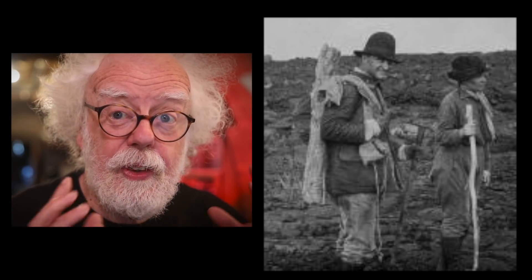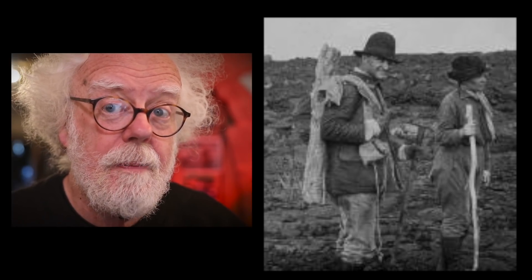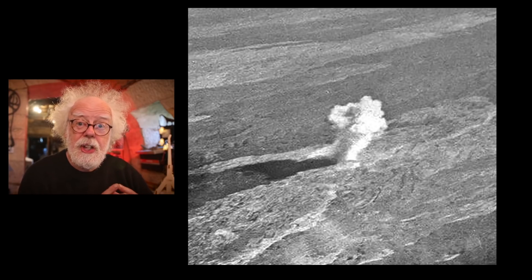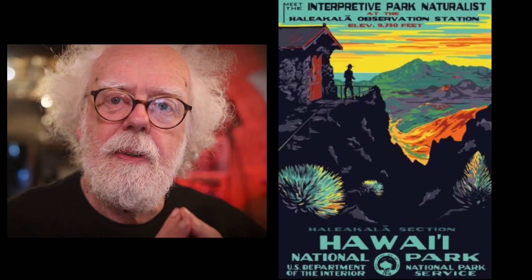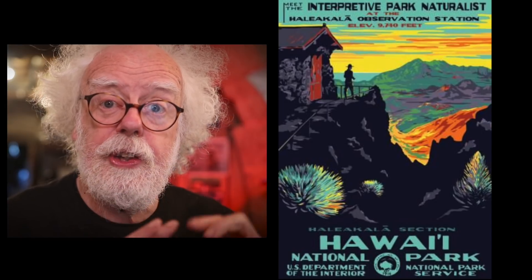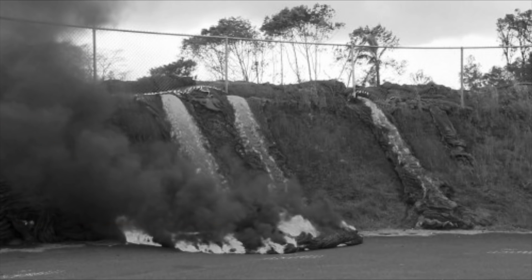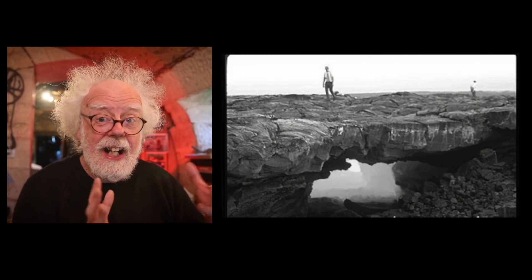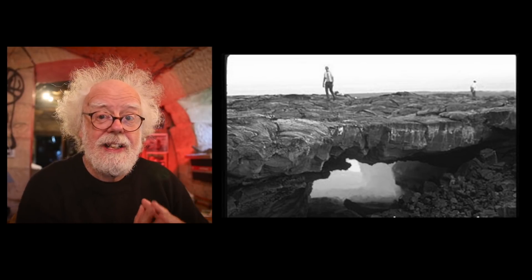Thomas Jaeger, the head of the volcanology observation station on Hawaii, decided that bombing it might work. So on December the 27th, B-3 and B-4 biplane bombers, probably based in the Pearl Harbor area, came over and bombed the lava flow that was getting dangerously close to Hilo. Mauna Loa is not a cinder cone volcano — it's a shield type where the lava comes out and runs over the surface or in lava tubes. Back in 1935 it was advancing towards the city at one mile a day and was potentially very hazardous. In this amazing picture, bombs were dropped on the molten lava.